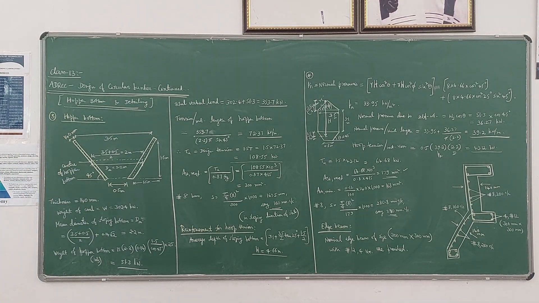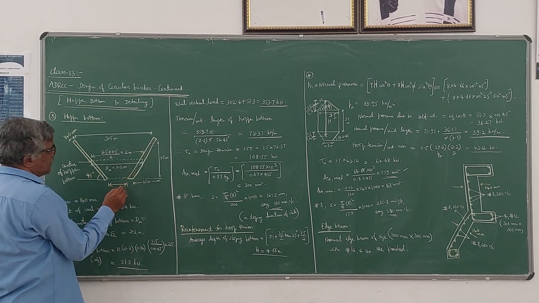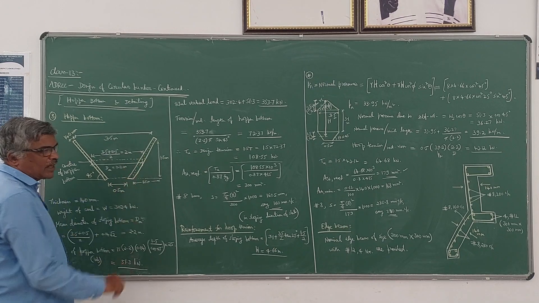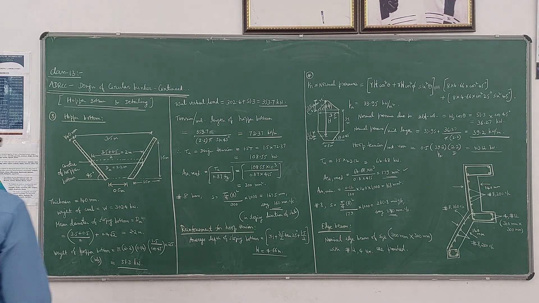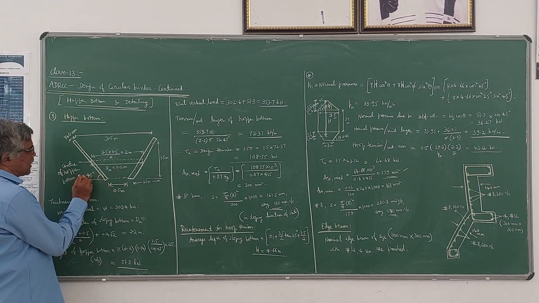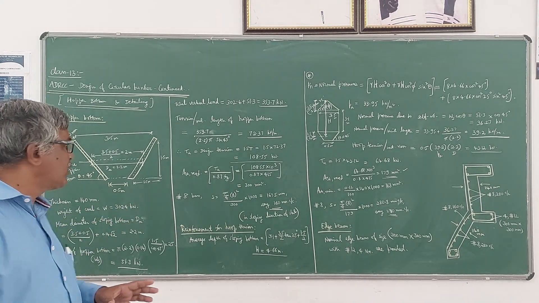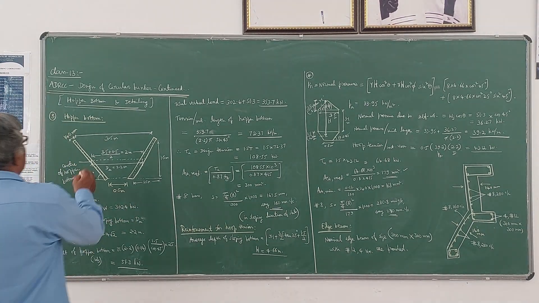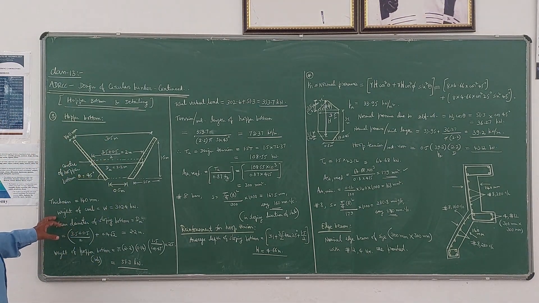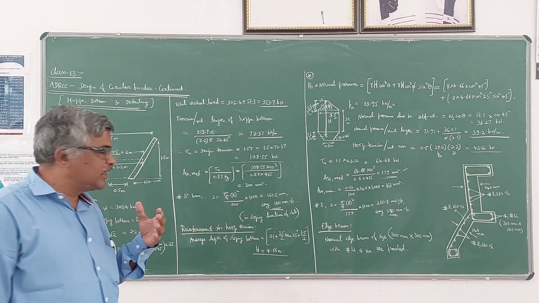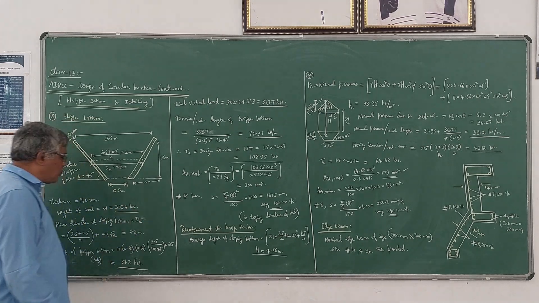In the case of hopper bottom, you can see here this is the hopper bottom portion, wherein the thickness of the hopper bottom is the same as the wall thickness, that is 140 mm. It is inclined at an angle of 42 degrees theta, and an opening is provided of diameter 0.5 meter. The diameter at the top of the hopper bottom is 3.5 meter. The total weight of the core retained in the entire bunker has been calculated as 302.4 kilo Newton.